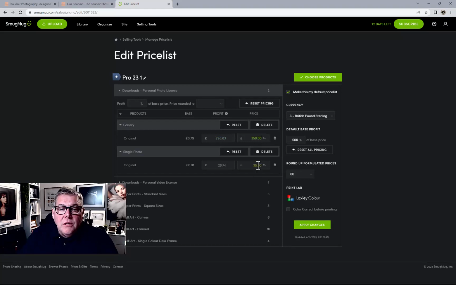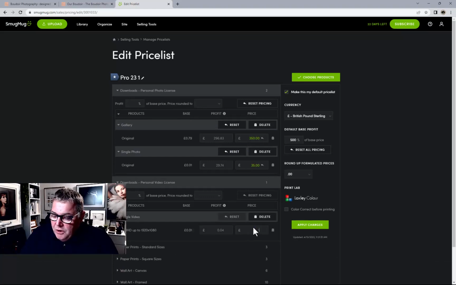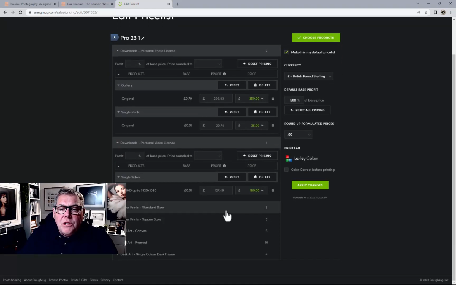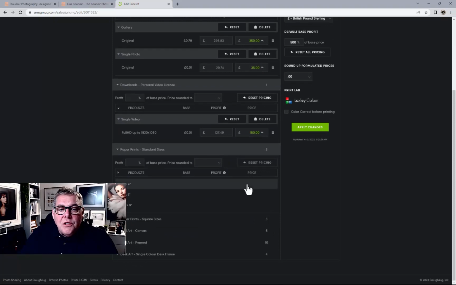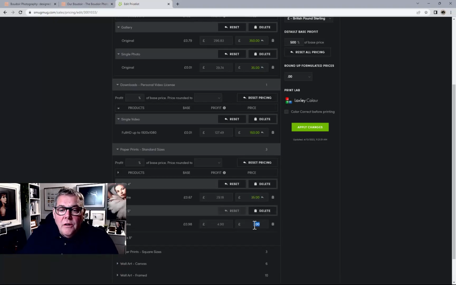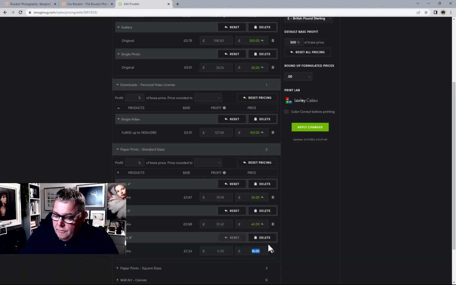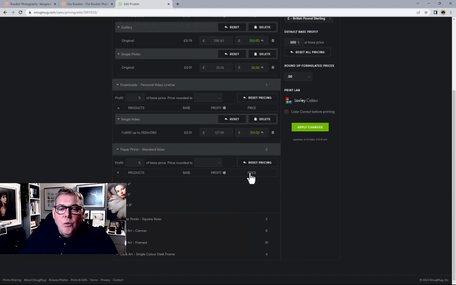So £35 is that one. Downloads per personal here. Clicking into it once more, that is going to be 150. Paper size prints, and clicking onto the price. If I don't click onto the price and I click onto the 6.4, it only opens up the one price box. So again, £35. I need to click on the next one, and the next one. Okay, but as I said, if I click onto the pricing option here, yes, it will collapse or open them all up at once. So it's a little bit quicker.